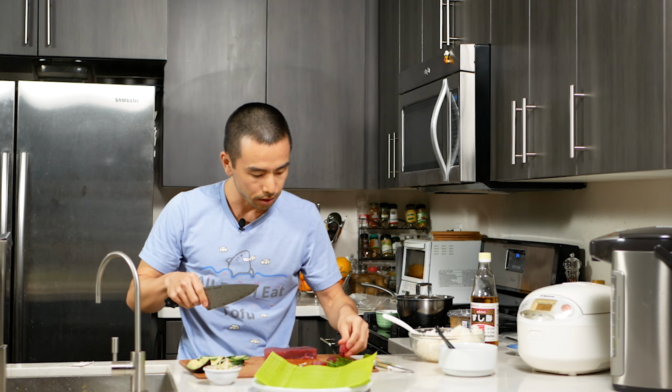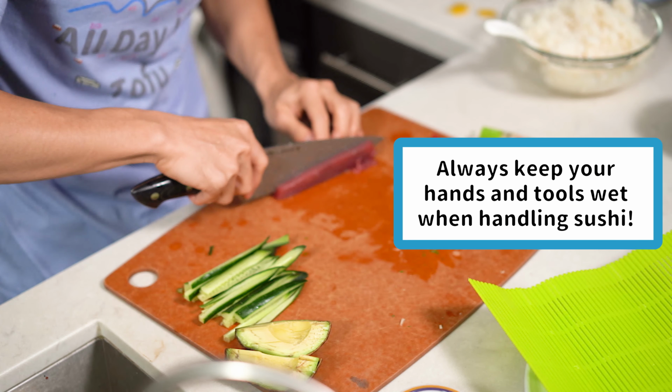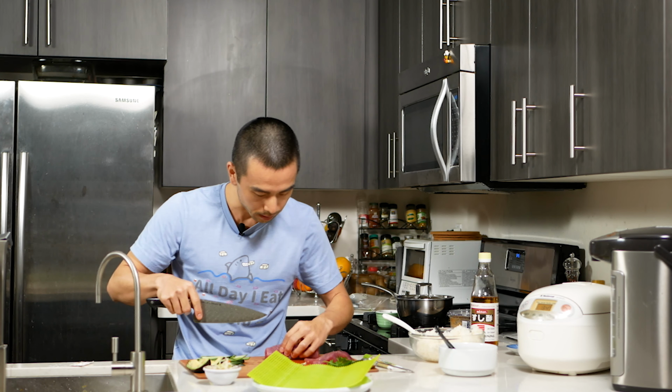So key thing when you're using the makisu, this is called a makisu, this helps to shape your rolls, is to keep your hands wet. And same with the knife. Keep the knife wet as well when you're cutting so that the rice doesn't stick. I'm going to cut this in half that way so we don't have such giant pieces of fish in our tekkamaki. Okay, so there's our tuna.